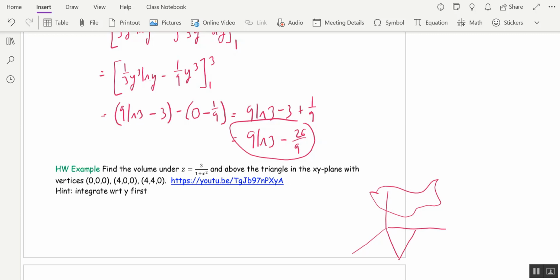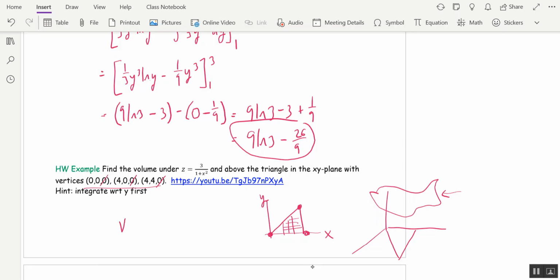And so to set up the region of integration, you really don't need to know what z is. You're just going to go x and y. And then with these three vertices here, notice all of the z coordinates are 0. That's because you're lying in the xy plane. So you can just plot the xy coordinates of those three vertices, and there you've got your region of integration. And you could either go y first or x first. It really won't matter because both will just require one double integral.